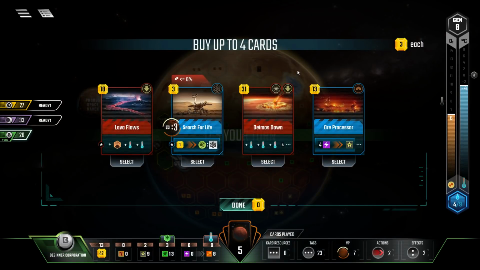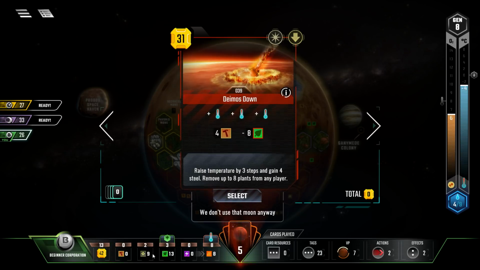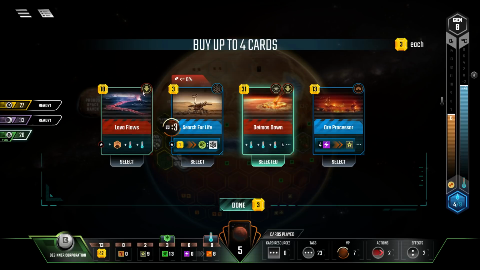All right, give us some cards. Demos down! Yes! We've got 9 of this stuff. We can make this card almost free. And, yeah. Lava flows. Wow, we could completely burst through the temperature here. Or processor, we have so much stuff demanding power. Lava flows is tempting. Because that's a lot of temperature. As long as they don't bag that, we can pretty much max this out. I don't think I'm going to go for lava flows, but I am going to get Demos down.